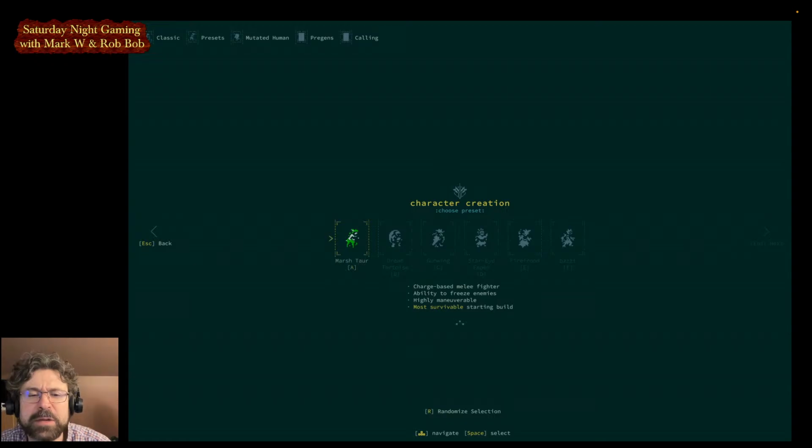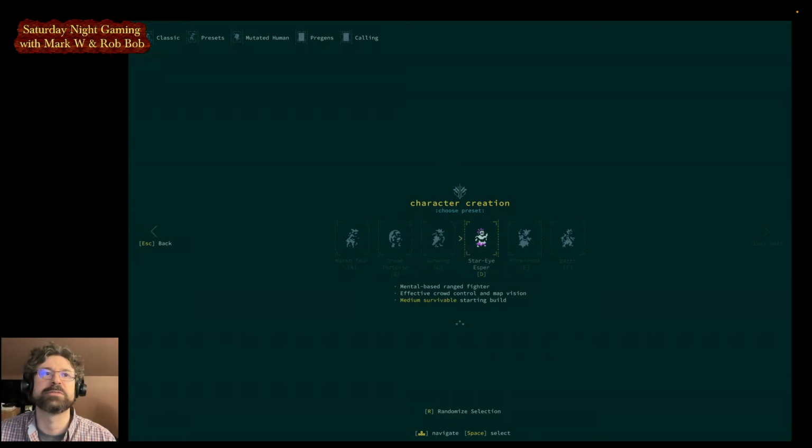Mutations, but I could be a marsh tor, might be better. A dream tortoise. Oh, that tortoise is so dreamy. Gunwing, primarily a ranged fighter. A highly survivable starting build. They tell you, I guess. Okay, this one's the most survivable starting build. This is a medium survival. It is a Star Eye Esper, mental-based ranged fighter, effective crowd control and map vision. Okay, so what are the other ones?